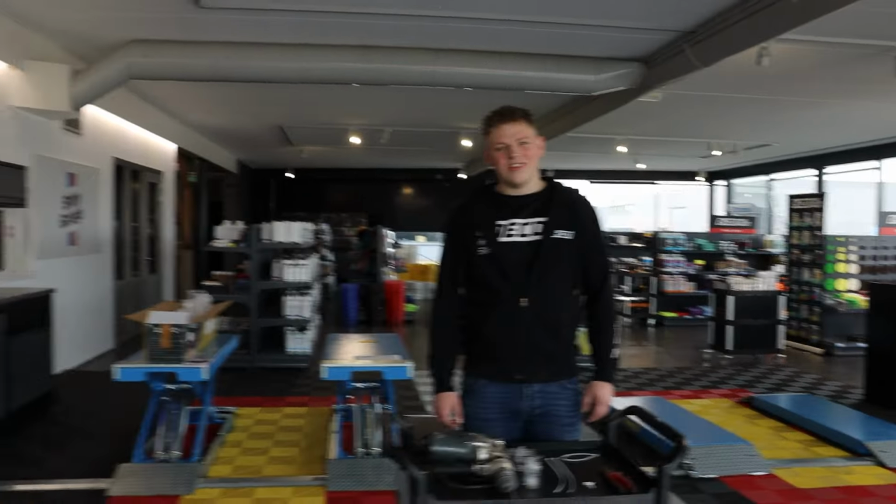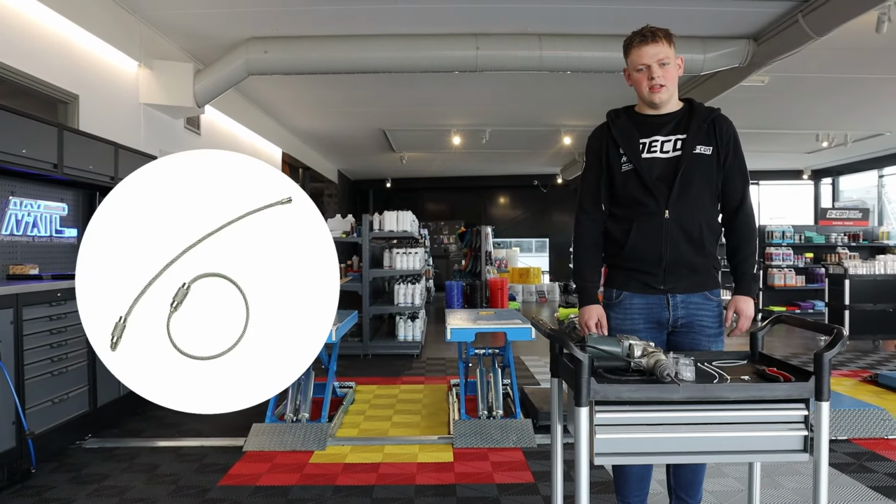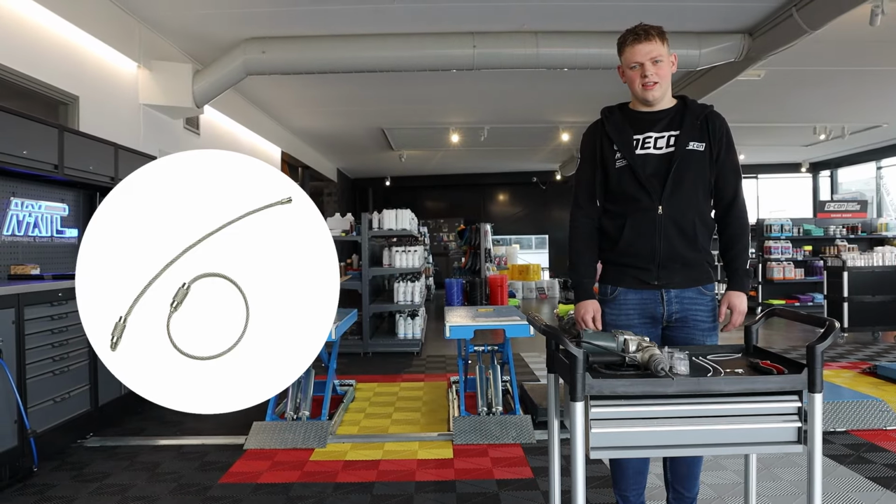If you would like to have it done, let's say, very nicely and chic, you could maybe also check out these steel cables with these stainless connectors. Yes, that looks really, really nice.